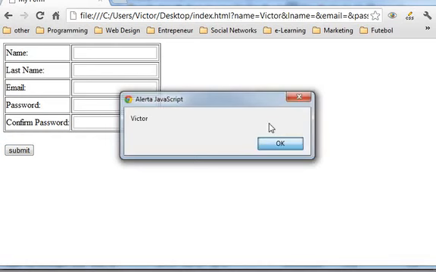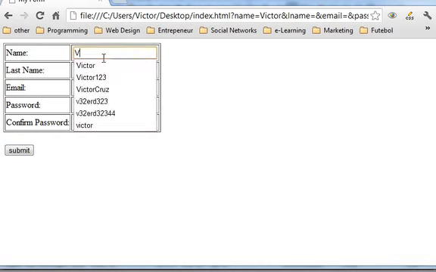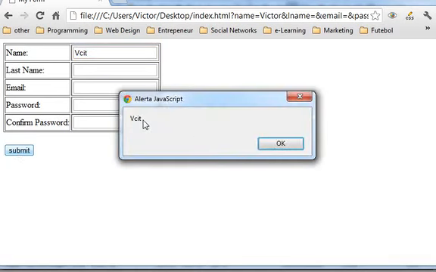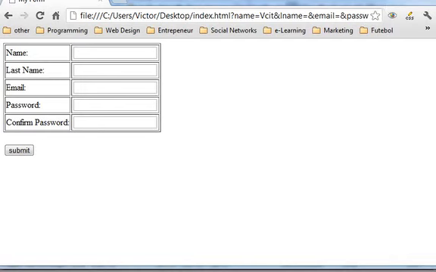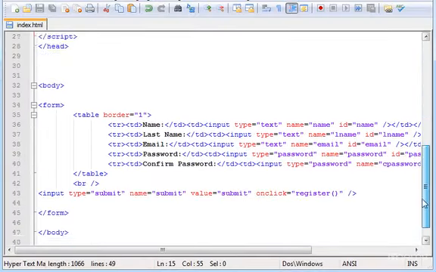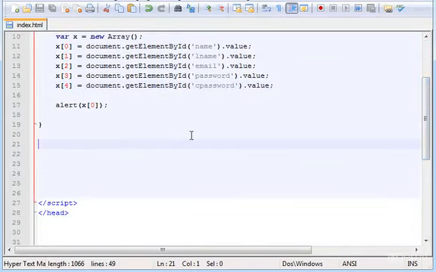So make sure that whenever you click the submit button, you type a name first, and you'll have an alert box. If it's not working, something is wrong with your code. So check your code again, or review the video. Okay, so now we can go on to the next function, but we will proceed with that in the next video.